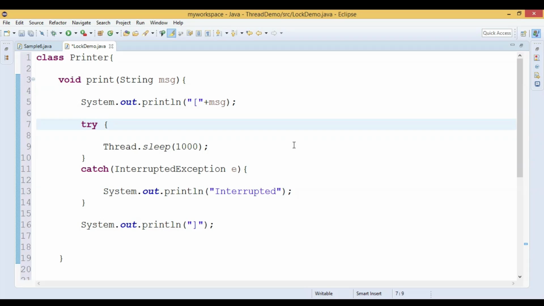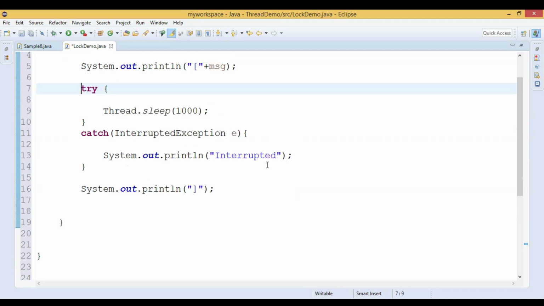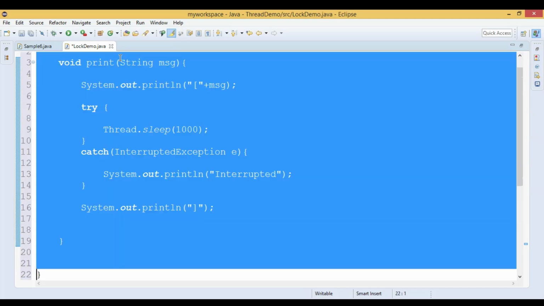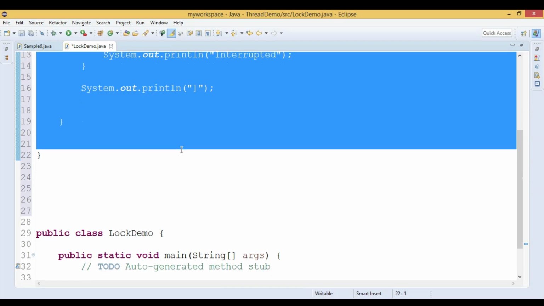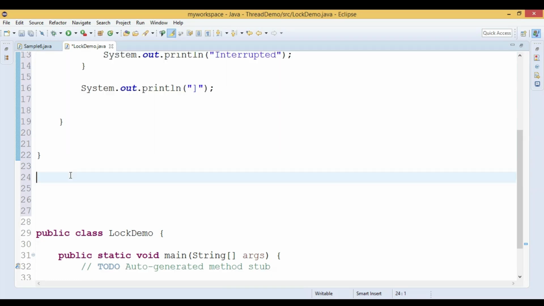So the Printer class is here the resource. It has a method print, and this method prints whatever text is passed to the method. Okay, so now we write another class, and that class is actually a class which uses the resource.